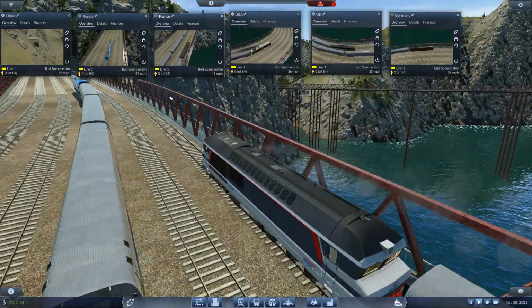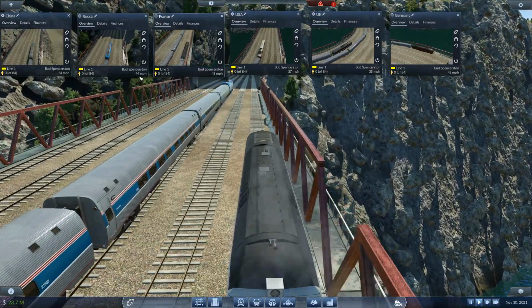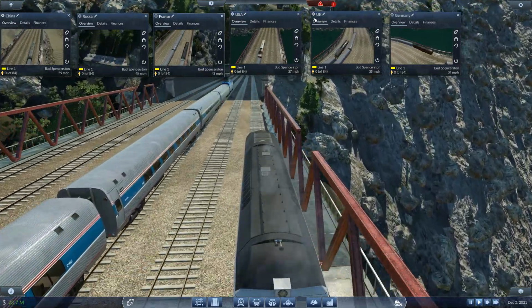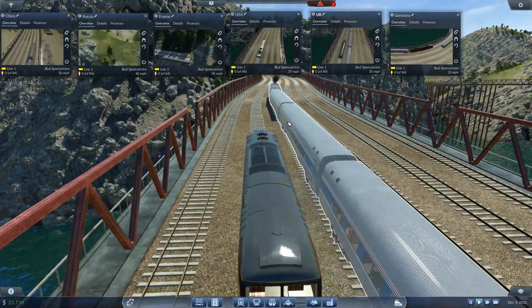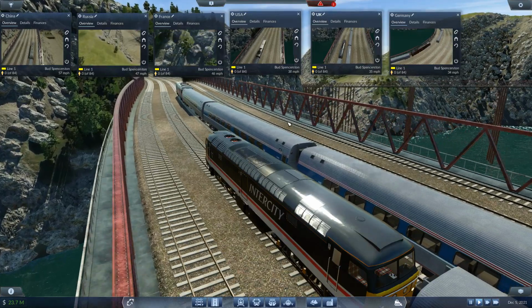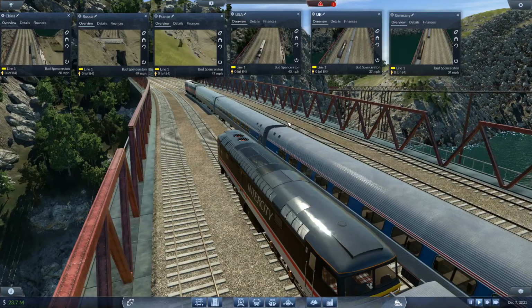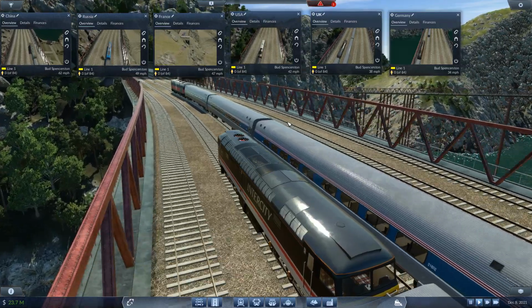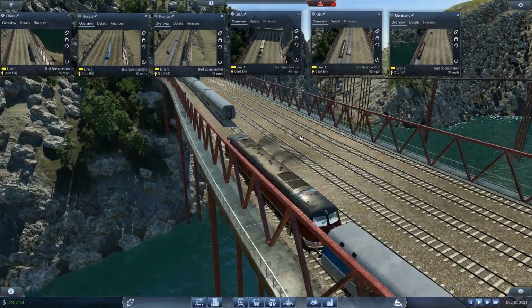Gunning for second place. They are heading uphill. You can see the trains struggling. This is where the British train may gain a slight advantage, because it is quite a decent hauler, this train. The German train's hot on its heels though. He has gained some traction there.